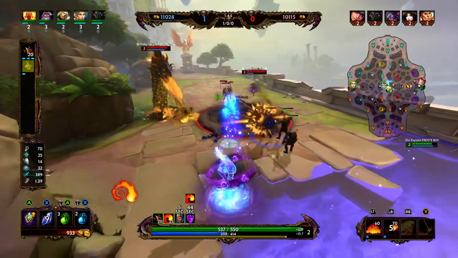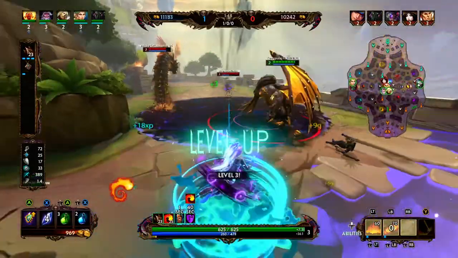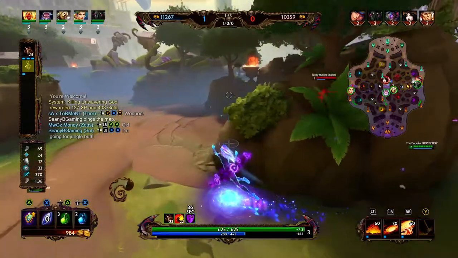But while we were reviewing her abilities, we ended up getting a kill, getting the first blood, so that is very nice. That's going to be an additional 500 gold in our pocket. So let's go ahead and review the build so far.